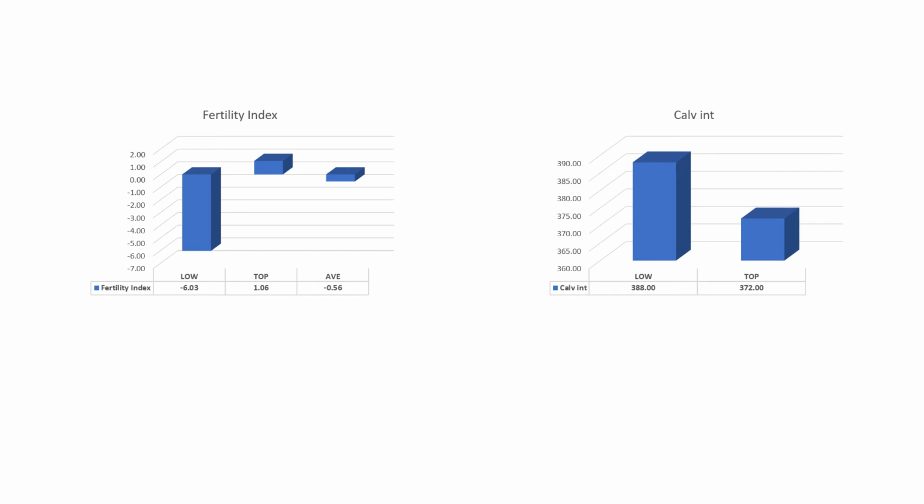Fertility index, well, we know that into the future we will be needing to get more heifer calves out of the cows that we want to, and we would like beef calves out of the ones that we don't. We just have to improve our fertility index. It doesn't really help to use sex semen on the whole herd and get the same conceptions as if we'd only inseminated the higher fertile cows. So to start with sex semen, I like to identify the cows that have got high fertility so that I'm getting maximum value from my sex semen. And you can see this, the fertility index for the lower group is much lower than for the higher group.